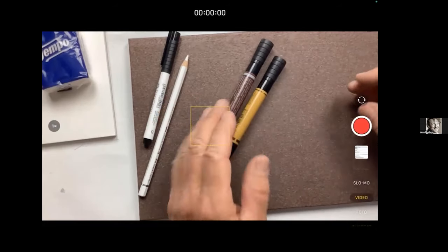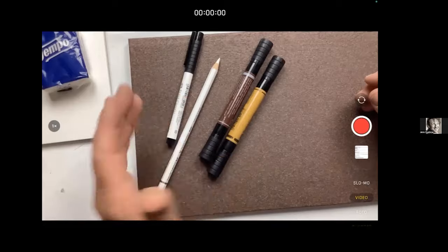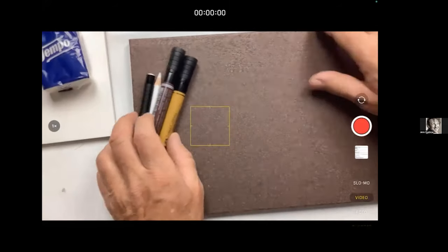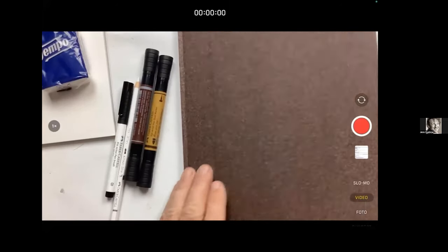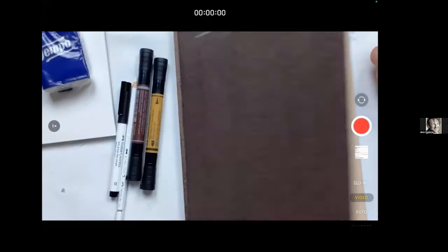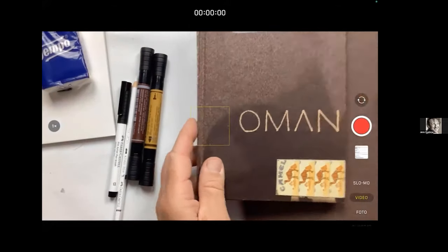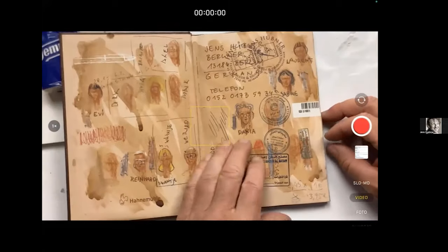Also here I have a light and a dark, and I combine that with white as well, because I'm working on a sketchbook. It's a big sketchbook. It doesn't fit here on that camera, but if I put the camera higher, then the drawing becomes very small. But I have here another one, the smaller size I used in Oman at the beginning of this year.